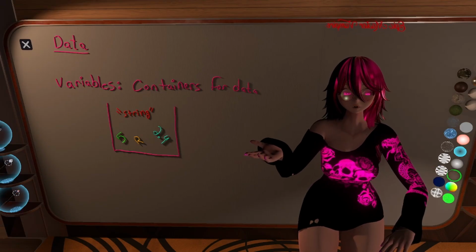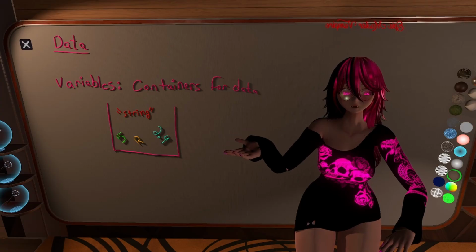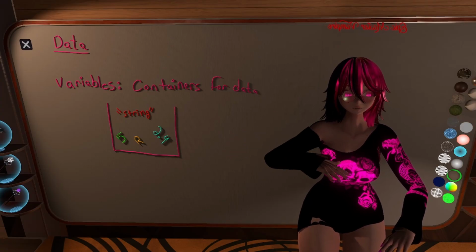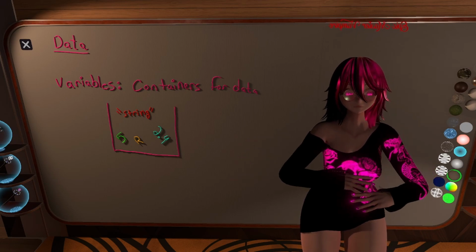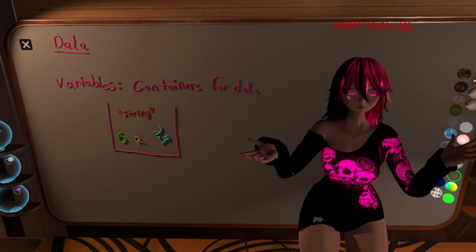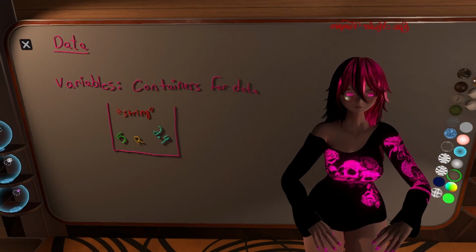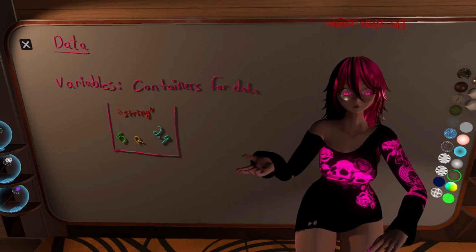Individual variables can only contain one type of data at a time. So if you have a variable, it can only store an integer, for example, or a float, or a character, or a string. However, a string variable cannot contain an integer or a float, and vice versa. Variables are also referenceable. However, exactly what that means we will get into at a later time.